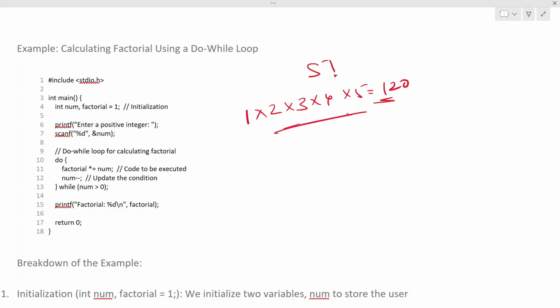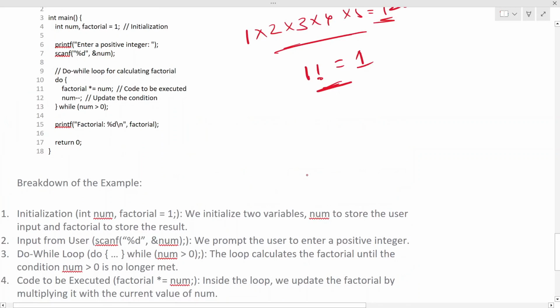So this is an example of a factorial. Let's see how it works, because the factorial of 1 is always 1. That is the reason you need a do while loop for this.